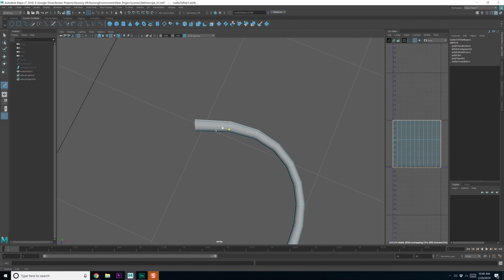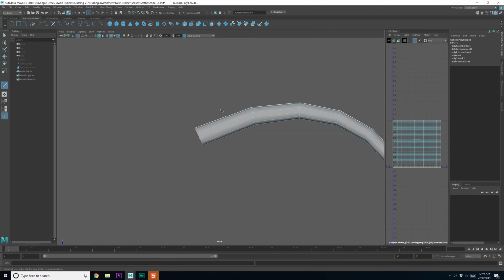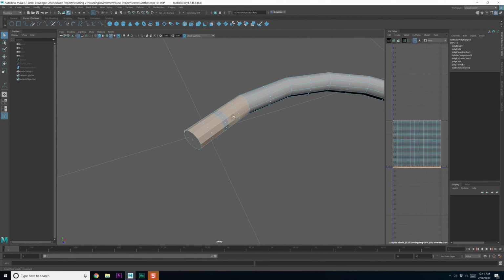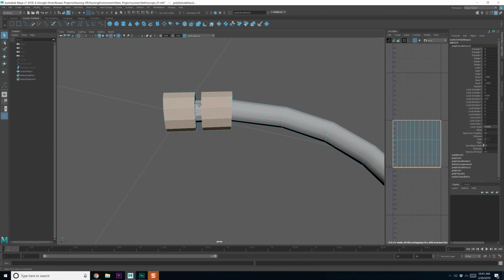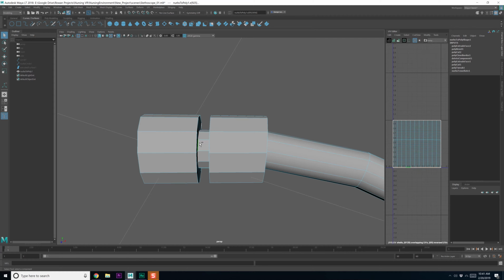We can go to multi-cut tool, come at this from the top, and I'm going to do a cut, I guess right there, grab it, bevel it, lower that bevel a bit, and then now I can just grab these two parts here and here, and we can just extrude them out. Like that. Now this part right here, I could have done a better job, but we can grab that loop and that loop.